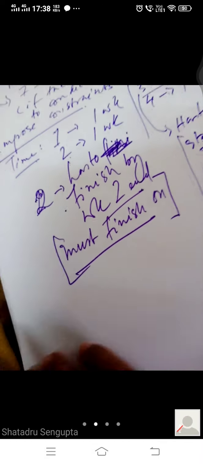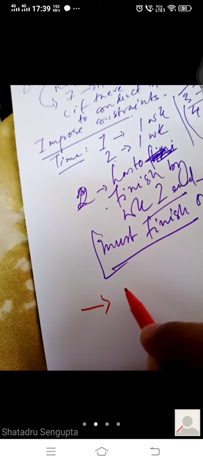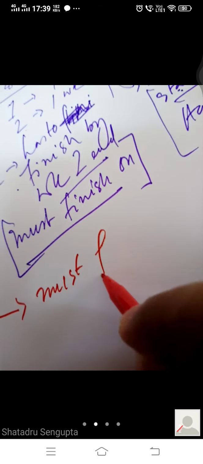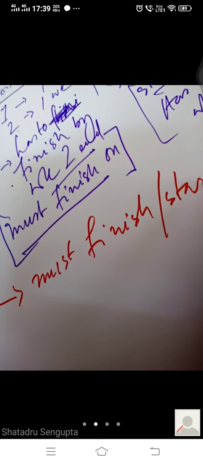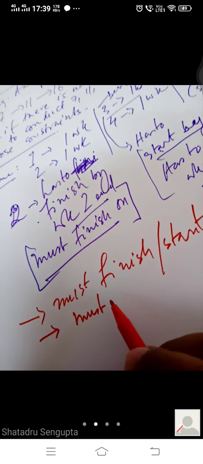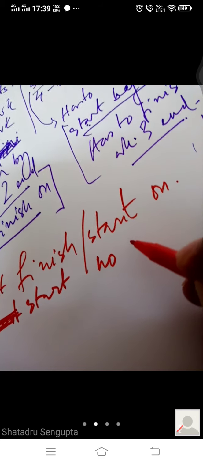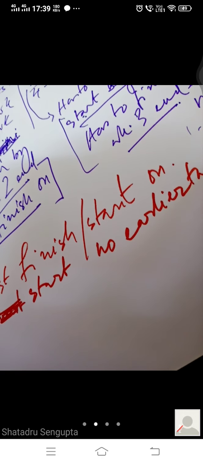Okay, like this. What kinds of constraints are there? Let me use a separate color for the constraints. So the constraints are: must finish or start on, then you have start no earlier than.